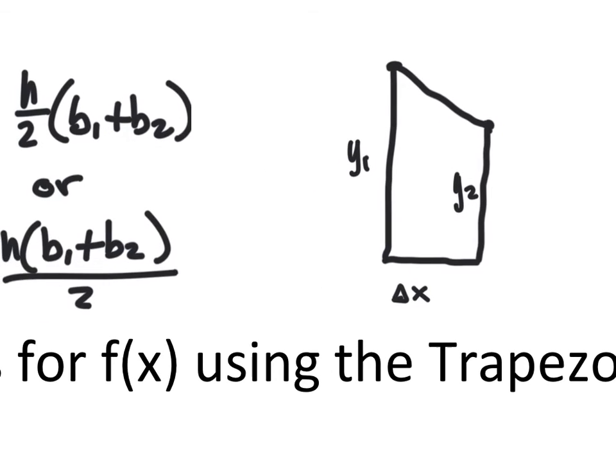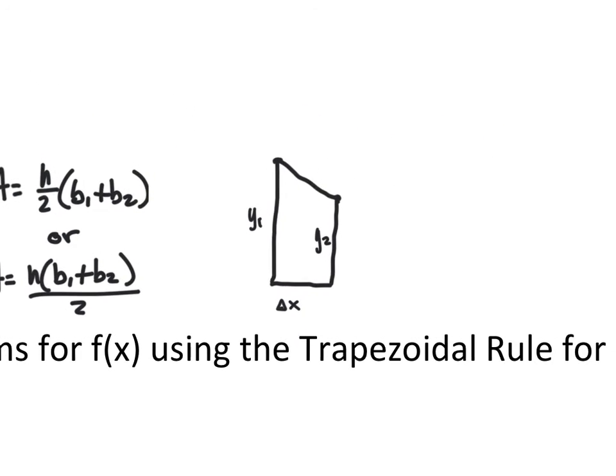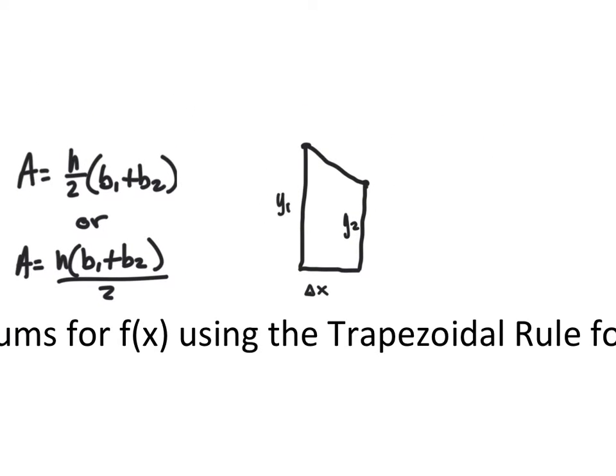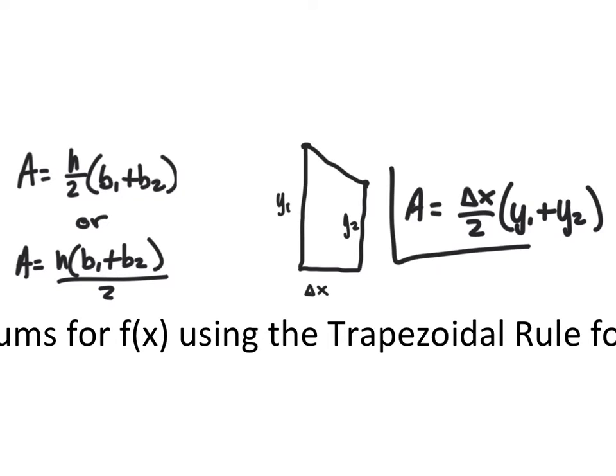So then, if I were to use that same area formula, okay, then I would say that the area of this trapezoid is equal to my height over 2. My height was delta x, so I'm going to say delta x over 2, and then times the sum of my bases. Well, our bases are now the y values of the function, so I'm just going to say that this is y sub 1 plus y sub 2, okay? So this is going to be what we're going to want to do here.